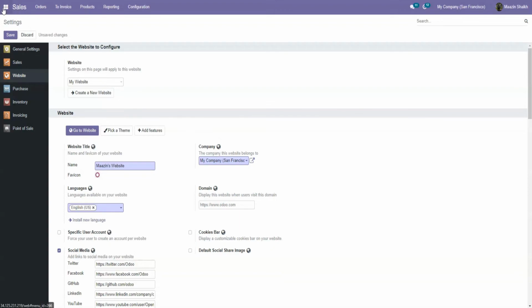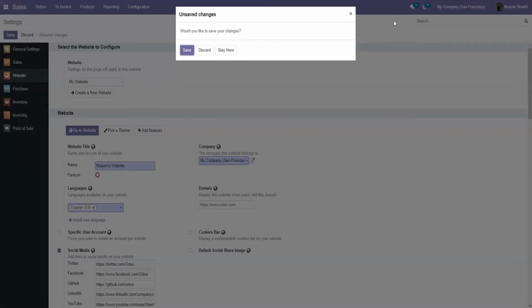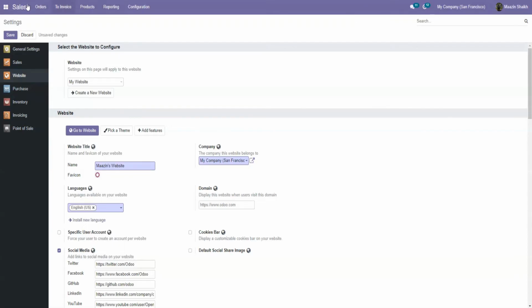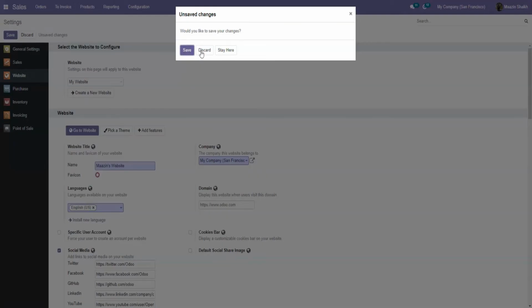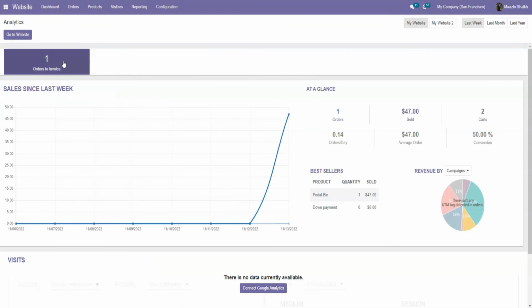If we go back to our website, discard these changes. Odoo also gives us this small analytical platform where we can see the number of orders, the quantity, and the total amount that we have been able to spend.